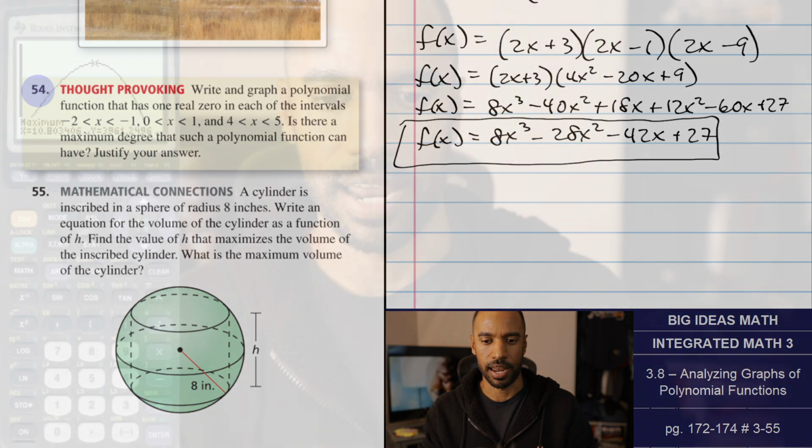It was open-ended, and I even chose my x-intercepts to begin with. So let's go to the graphing calculator. Let's plug that in: 8x cubed minus 28x squared minus 42x plus 27. And let's confirm that my graph did what it was supposed to, that it hits those x-intercepts. So probably between -2 and 6 will be good for x values. The y values, I think, have to stretch a little bit because of the 8 that's there. Let's see if this is tall enough.